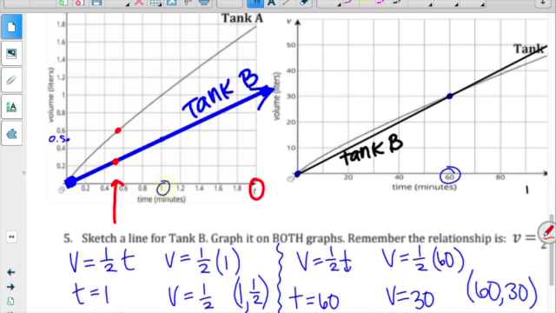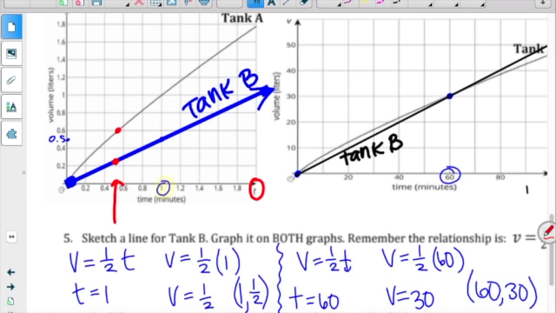Okay, next question, number 7. At approximately what time do they both have the same amount of water? So when we're looking for the same amount of water, we're looking for where those two lines cross. It does not show us on the first graph, but it does on the second. Where do the two lines cross? At approximately what time? Okay, write that down for number 7.